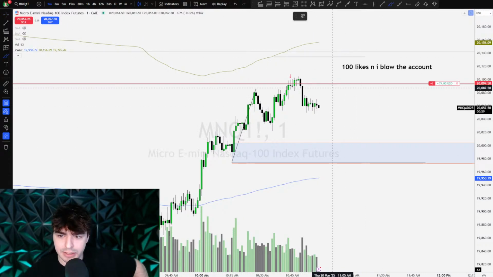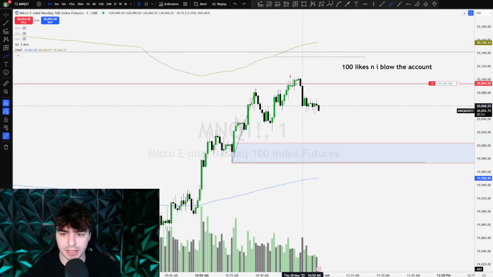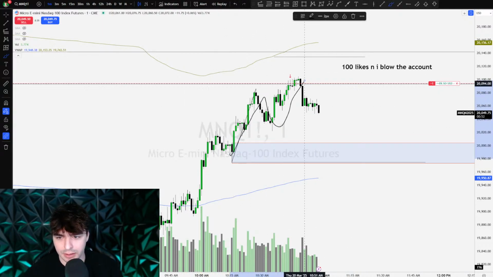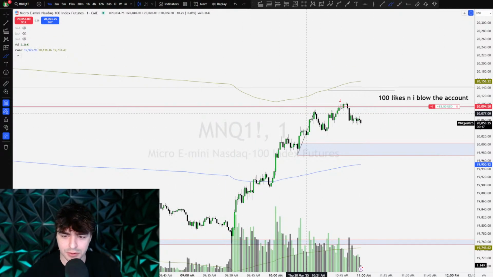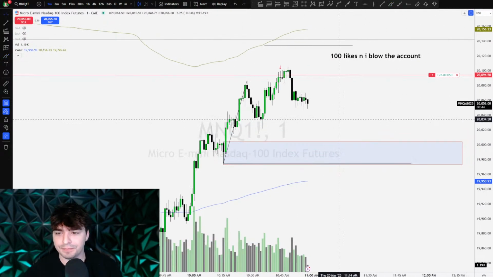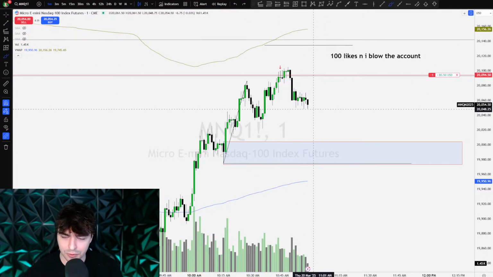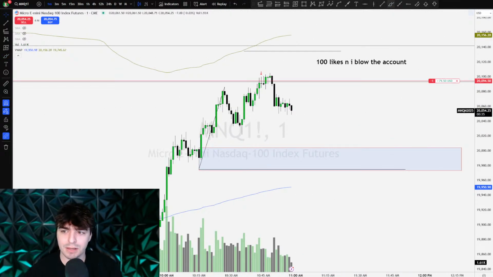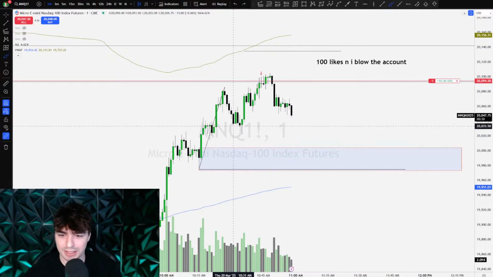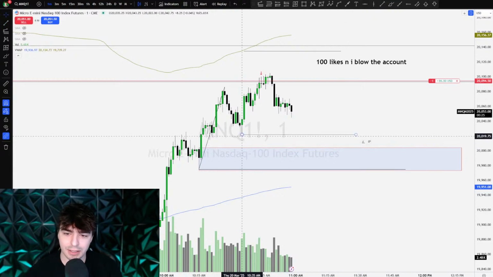Now, this is where retail should be buying. They're buying on the higher high and higher low. They're saying, surely this will be the one that continues higher. I mean, look at how strong this trend is, right? So they're saying, all right, I'm buying here. My stops are going to go below these lows, and we're going to ride this up to the new highs. At least that's my hope. That's what I hope retail traders are saying, because that means their stops will be got right here.